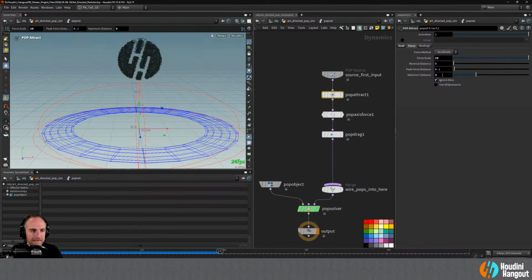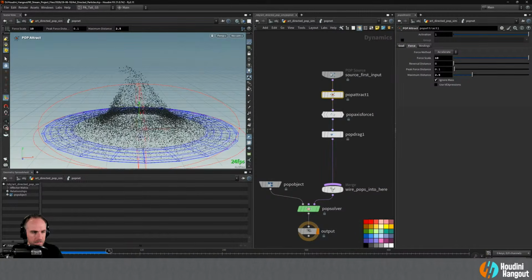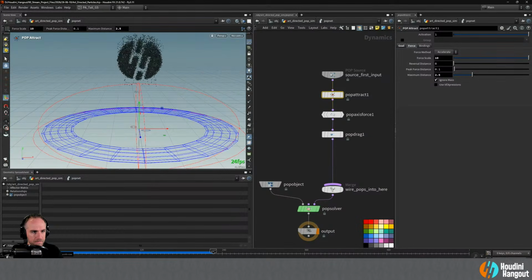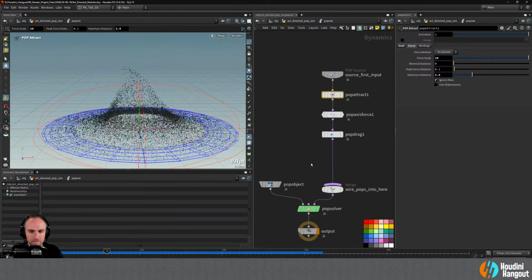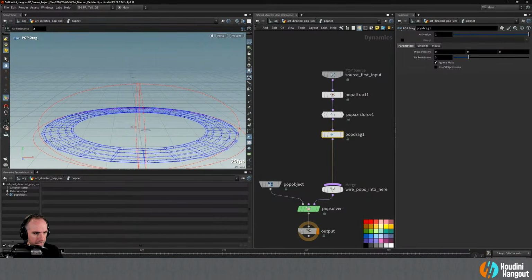Unfortunately, there's a lot of overshoot here, so let me try to make a little bit more drag here.